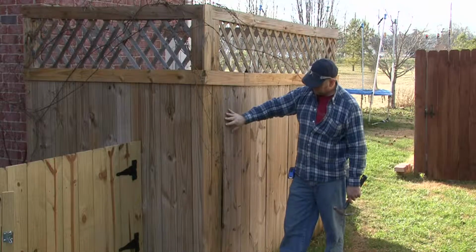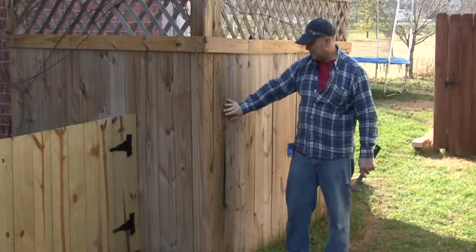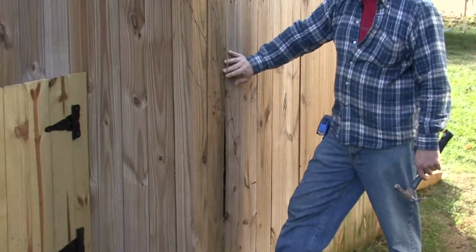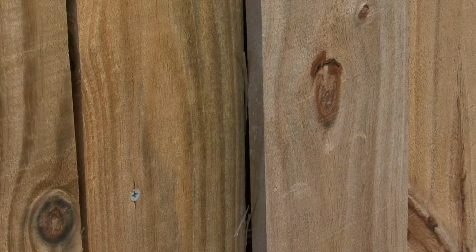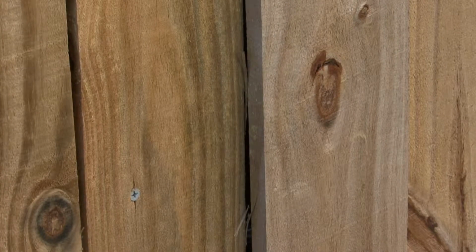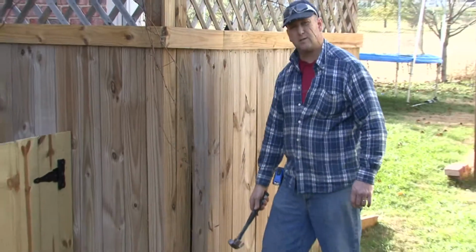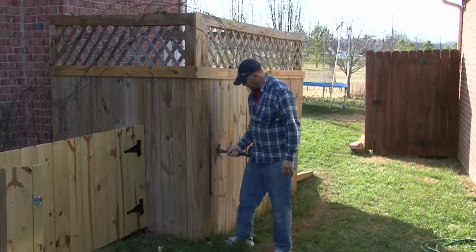Now you see here we've got a board that is bowed out. Now if the fence is not too old and these boards haven't become too dry, the simplest way to repair this would be, we've got an upper runner here and we've got a lower runner that's the fencing board, but there's not a runner in between which has allowed for this board to pop.